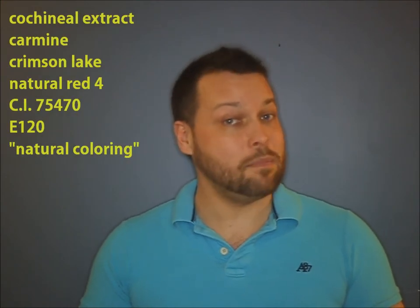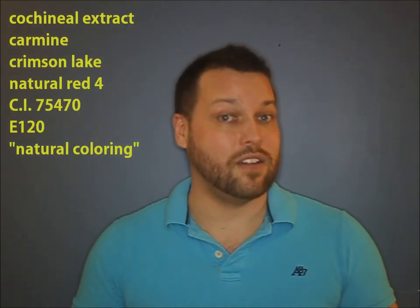Carmine is the most common way to find it, but there are also five or six other ways they slip this little bug into your favorite cosmetic products. Just to let you know though, the cochineal beetle isn't only found in cosmetic products, it's found in a lot of other items that you use every day as well, such as a color additive in some of your favorite foods, meats, sausages, even used as dye in some of your garments, and even more shocking, it's used to add color to pharmaceutical drugs and ointments.